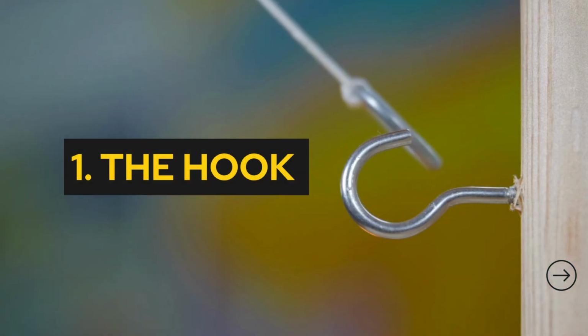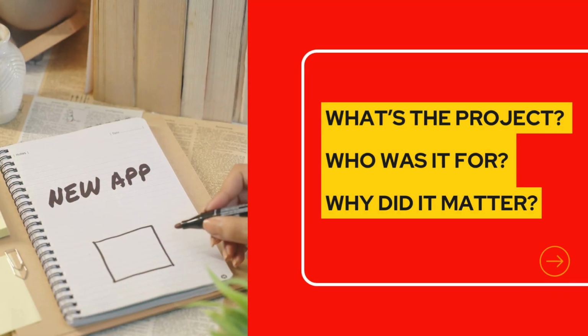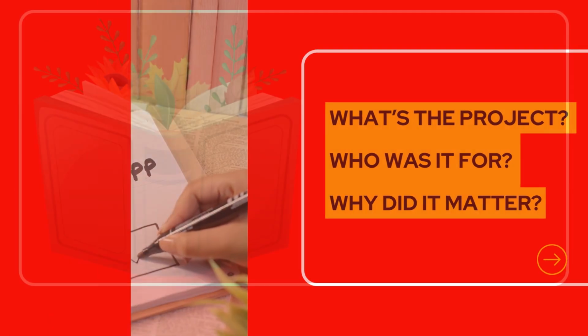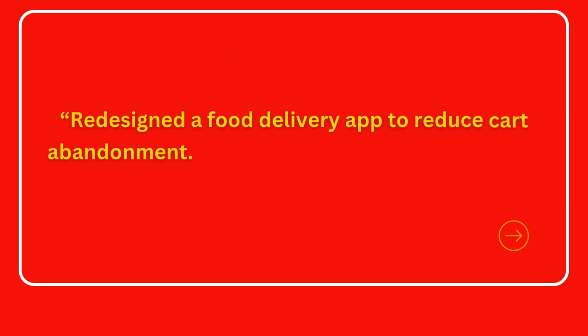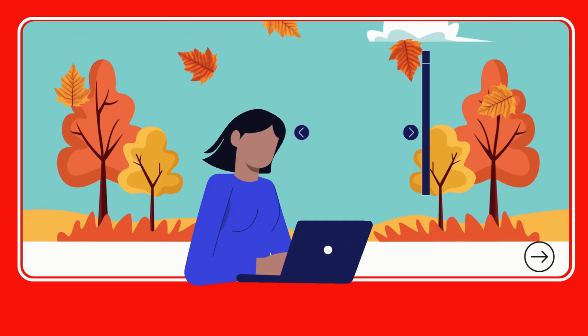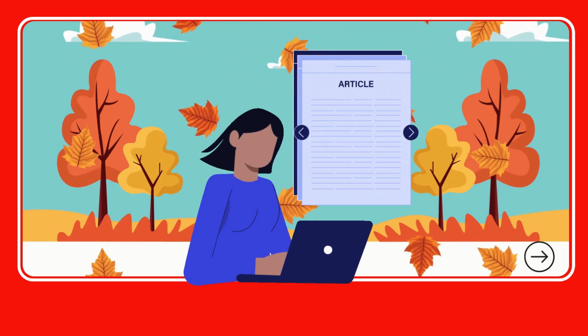1. The hook. Start with the hook, your quick snapshot. What's the project? Who was it for? Why did it matter? Think of it like the blurb on the back of a book. Redesigned a food delivery app to reduce cart abandonment. Result: 20% increase in completed orders. Short, punchy, gives people a reason to keep reading.